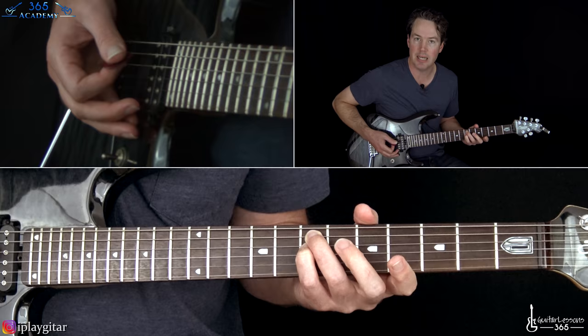And then we go to this chord. The Alex Lifeson chord. So we're gonna have full bar at the 3rd fret, and then you're gonna play the 5th fret on the D and the 5th fret on the G. So he strums across this a couple times and then kind of picks the D string, and then high E, B, and then down to the D. So it is. And then move that up one fret.